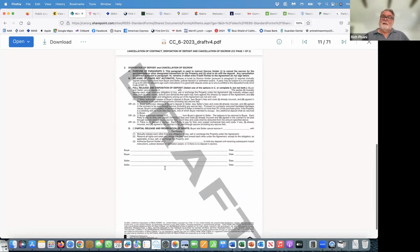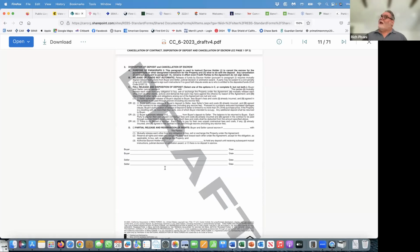Okay? Then the second part is, what do we do with the deposit? That's totally separate. That's where both parties have to agree as to what to do with the deposit. But the contract is canceled. That seller can now move on and market that property, except if you're part of the MLS, go figure. You can market that property and enter into escrow subject to the cancellation of a previous escrow, not a previous contract, a previous escrow. Escrow needs mutually signed instructions. Got it? Clear? Thank you. Okay, great.